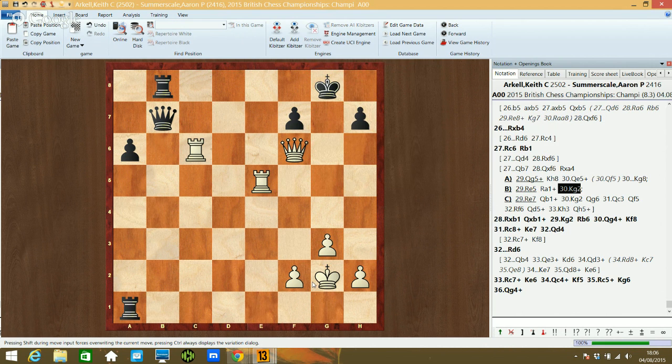Now you can pin the rook. There's no mate, so I can play... No, mate. No, there's Rook C1. I can win your queen. Rook C1.